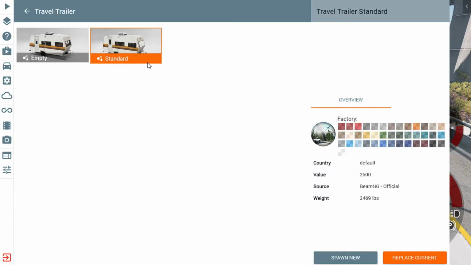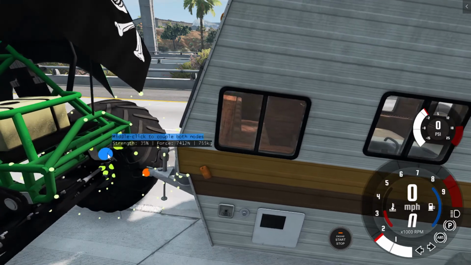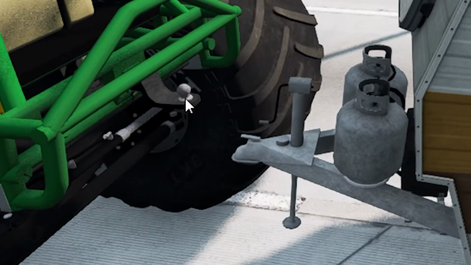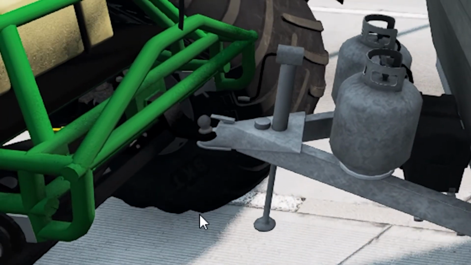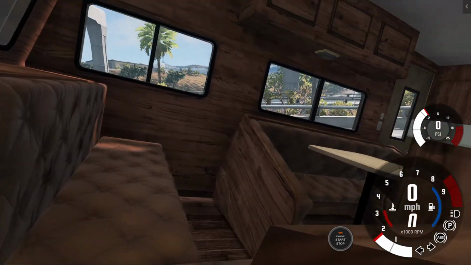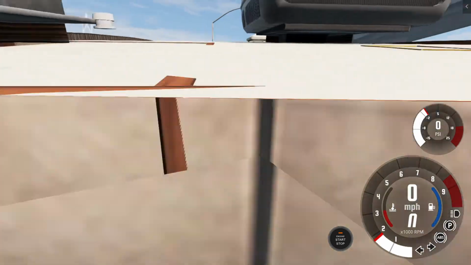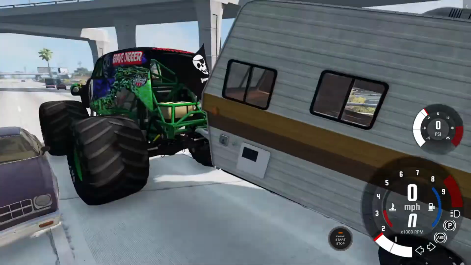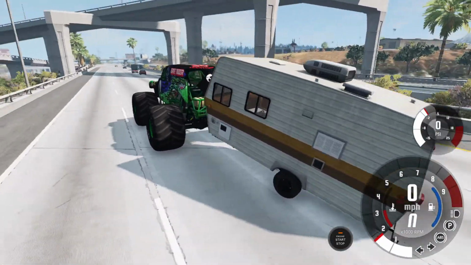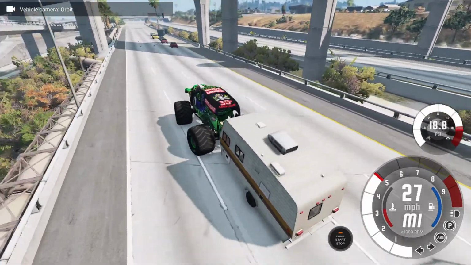How about a little travel trailer? How about that? Oh. Now. Whoa. Let's see if that'll go on there. Yo, let's take a look inside. What's happening? Our furniture got moved around a little bit. All right. Look at that. That's perfect. Going camping, baby.